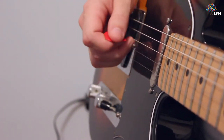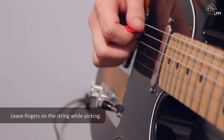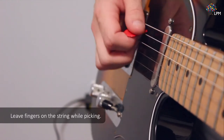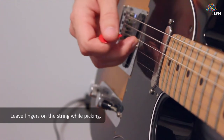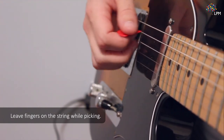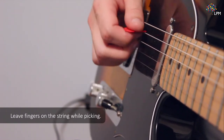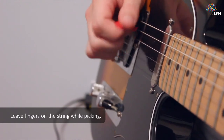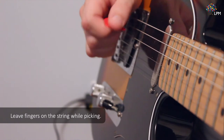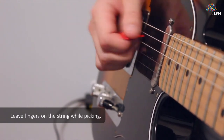Now, to make the pick and the fingers work together, we're going to leave these fingers on the string while we pick. See how they're not coming off? They're just kind of hanging out there. And then when the time comes, pick, and then we pluck. But if we take our fingers off and we let them float around until it's time for them to come down, then there's a lot more work involved in getting them to where we need to be. You can still do that, though. If we leave them off, you can see how that still kind of works. But if we have them down and ready in place, life will be easier for us.